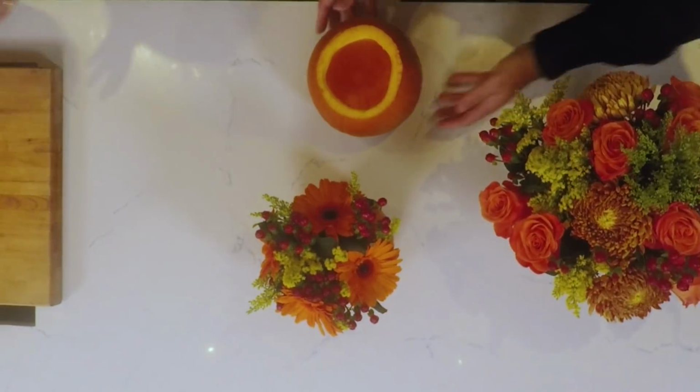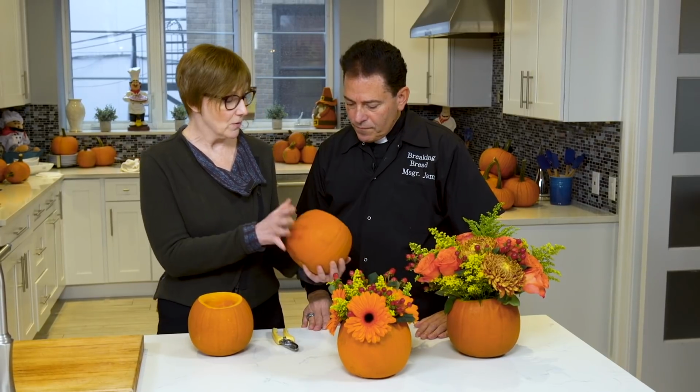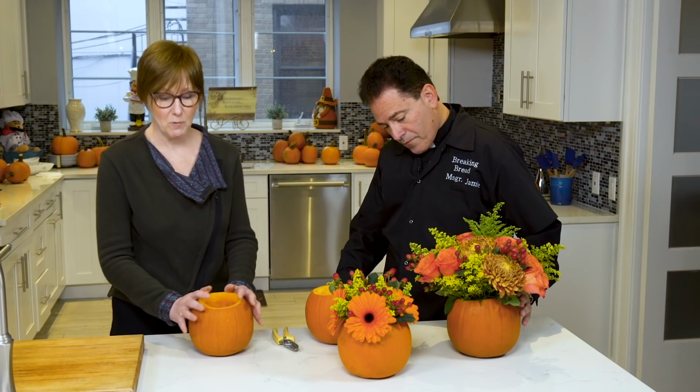I brought some pumpkins for you. I'll try. Here we go. So you carve out the pumpkin inside first? You can carve out the pumpkin. I'm actually going to show us two different ways of doing this. Okay, so this is when you see the pumpkin is carved out. Remember that gourds historically have always carried water, so you don't actually have to line this if you're only going to use it for a day or two. If you're going to use it for more than that, then you of course want to put some kind of sandwich bag in there. Right, because you want the water to stay inside of this. So right now we're just going to do this without the water. And later I'm going to show you how to do one where you don't even have to carve it out. Oh, really? Yeah. So you stick the flowers right in? You stick the flowers right in. Okay. We'll do that too.